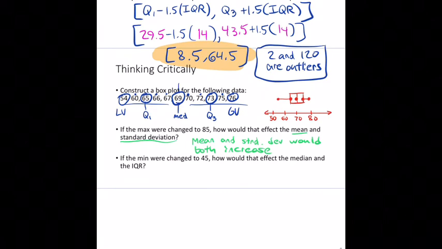So this 54 min, we're going to change it to 45. How would that affect the median and the IQR? Well, think about the median. The median's the middle number. If I take one of these numbers and change it to a different number, as long as I didn't change it to a number that magically moves it to the beginning or to the middle, it's still going to be the minimum. It's still called the minimum, so it must be something smaller here, 45. Would the middle number change? No, it's just a different first number, but the middle number is still going to be 69. So the median would not change.